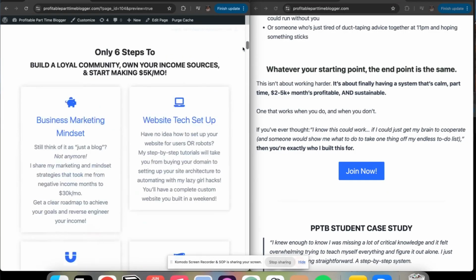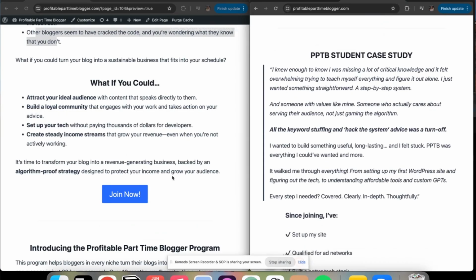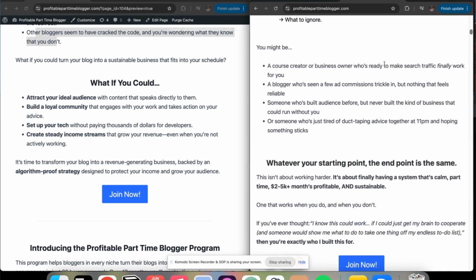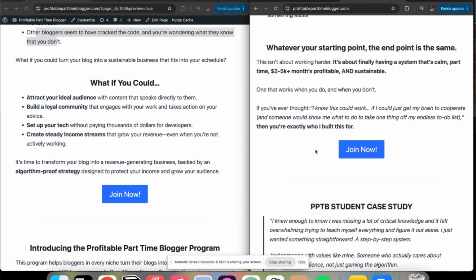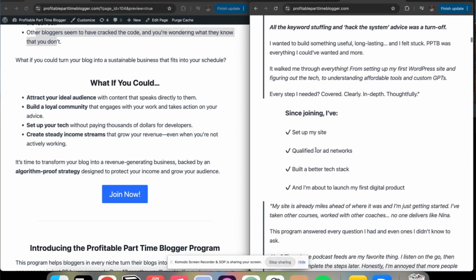She didn't really have any testimonials at all on this one, except for the bottom. But when you're trying to create a narrative on a sales page to help instill trust and get them to understand that this is right for them, you have to be really intentional about every section. And the section underneath this that mattered was, now that we just talked about this promise of helping them do this, how can we show them the proof of that happening beyond it just coming from Nina, which is where you bring in other people, case study.